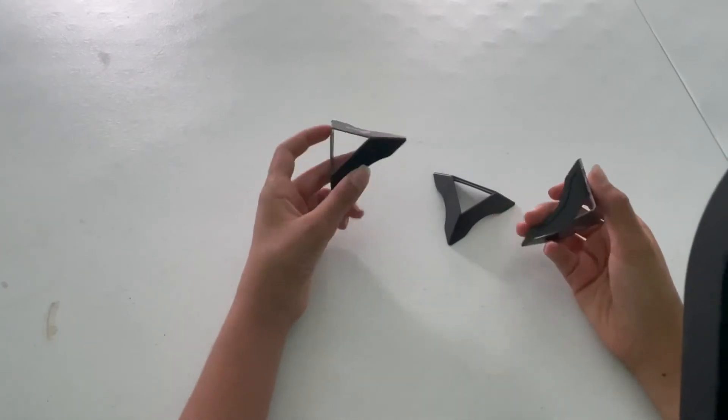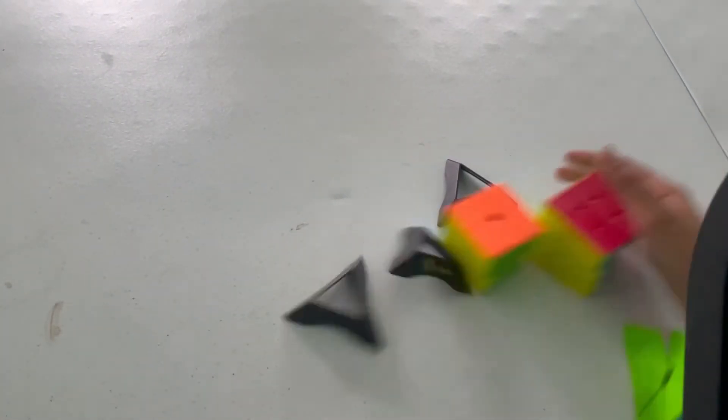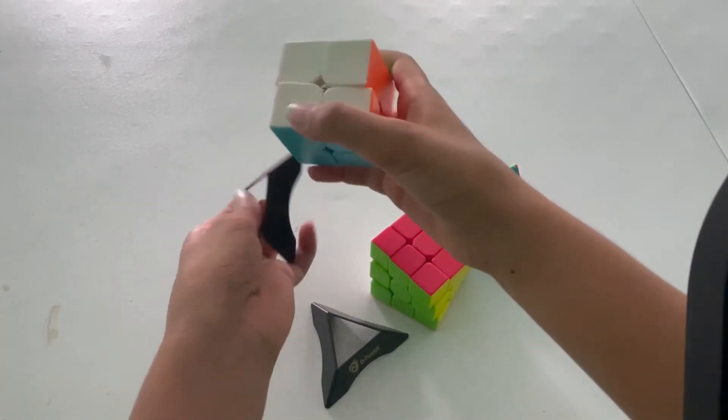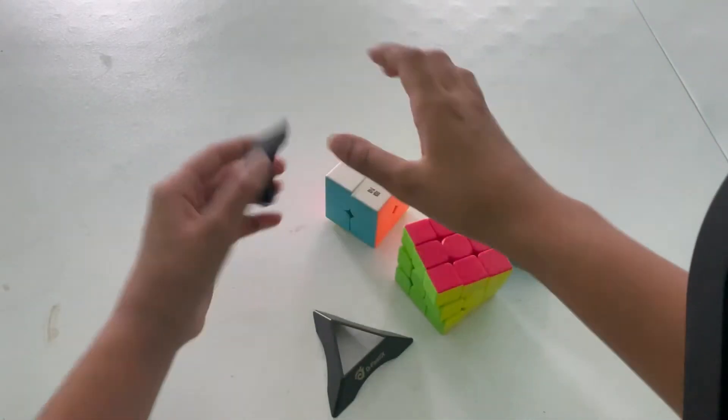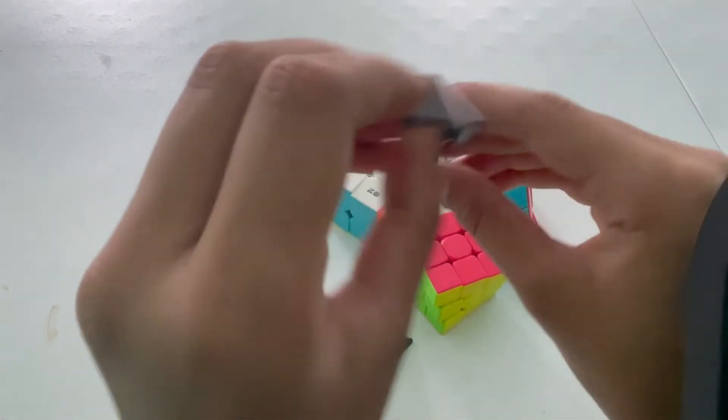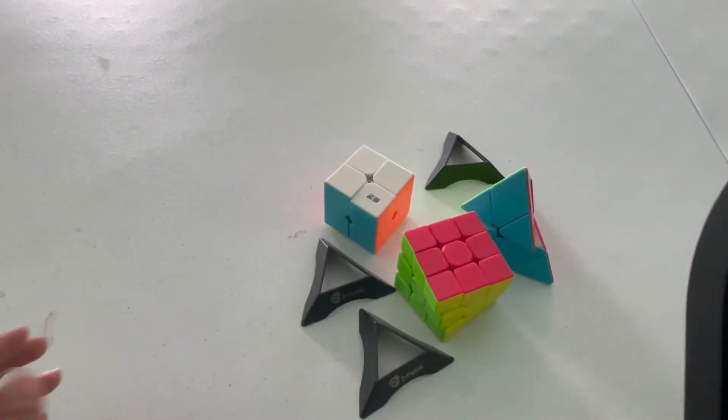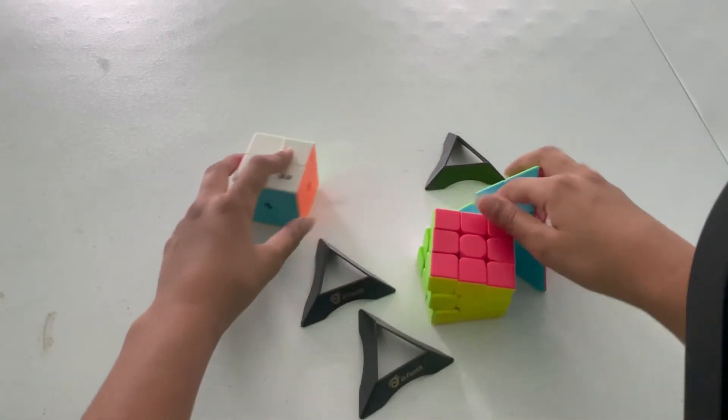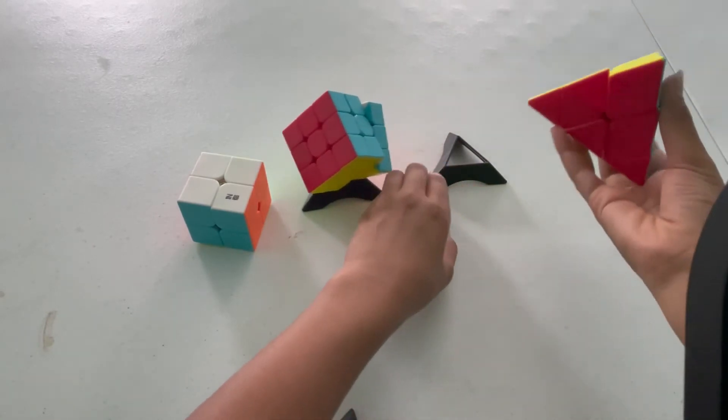So. I think these are the platform things. And then these guys go on it. So, I think you have to, like, place the corners on them. Then they do it. Look. They even have D-Fantix on it, which I think is the brand of this thing. So. These fit. But I don't know about this one. I don't think this one fits the.